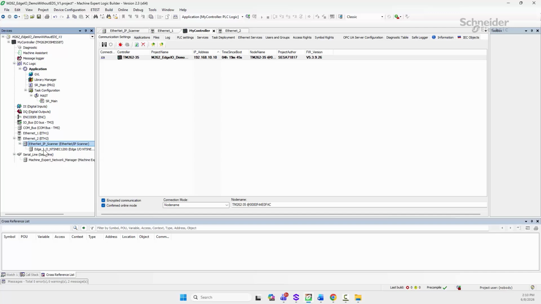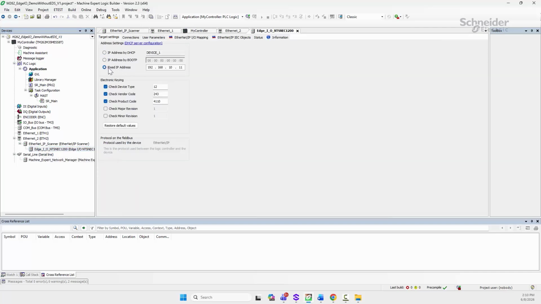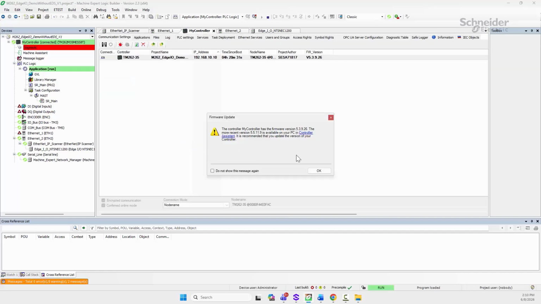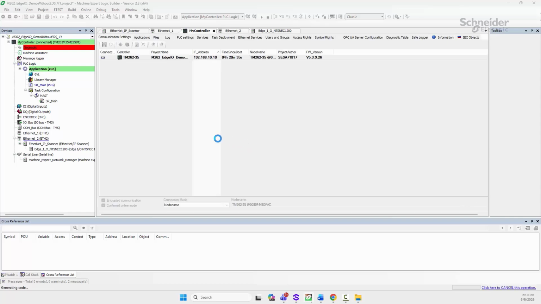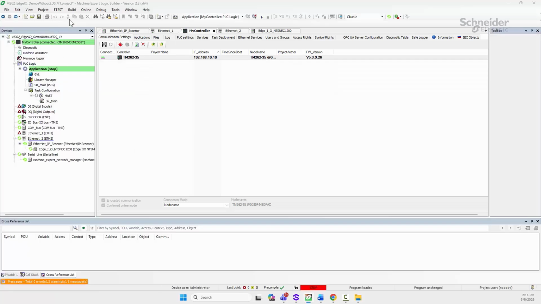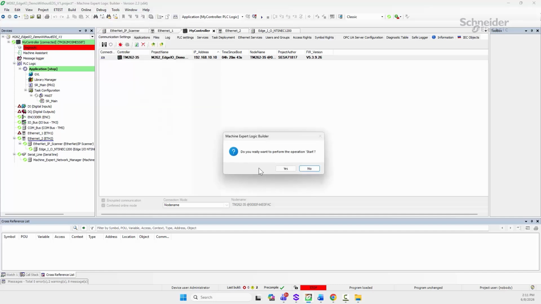So if you're going to make any changes, you would have to go back to the web interface, add your module in there, then re-export the EDS file. In this case, we're going to use a fixed IP address. I'm just going to give it the same address, 20. And you can see it's online already.